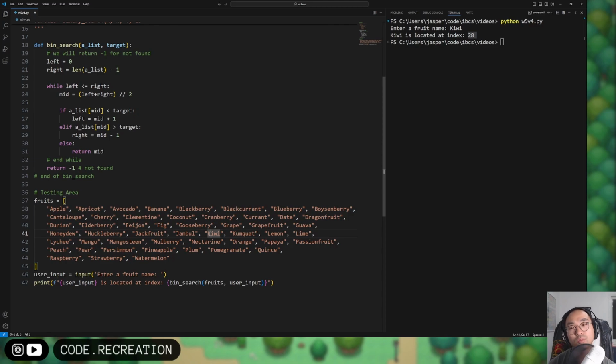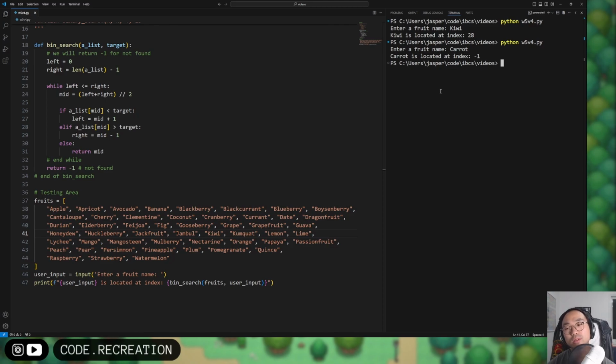And that is how we do a binary search, where we always start from the middle and then look at the left and the right side continuously over and over again until we find it, or we end up getting a variable where the left side is greater than the right side and we can return -1. So for example, if we were to look for carrot, it's not going to be found because there is no carrot in this situation.